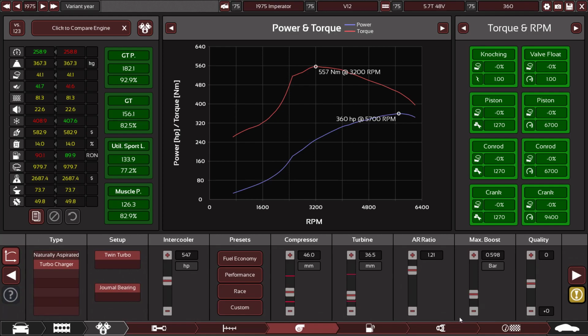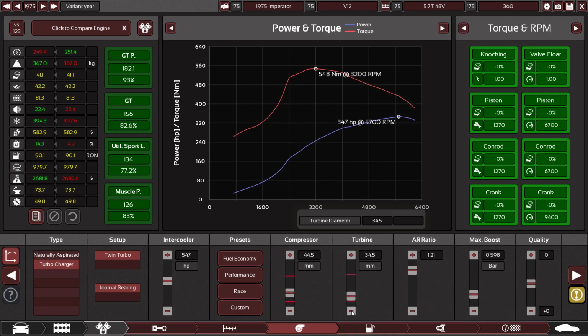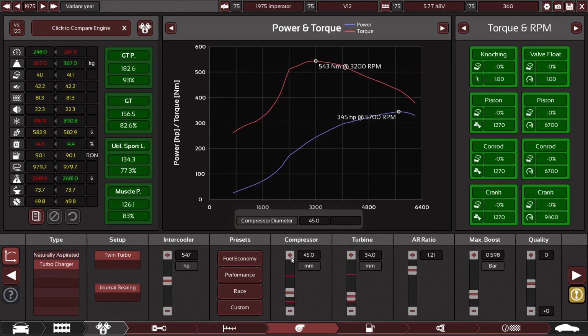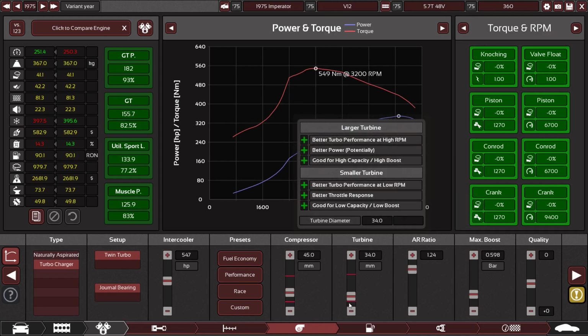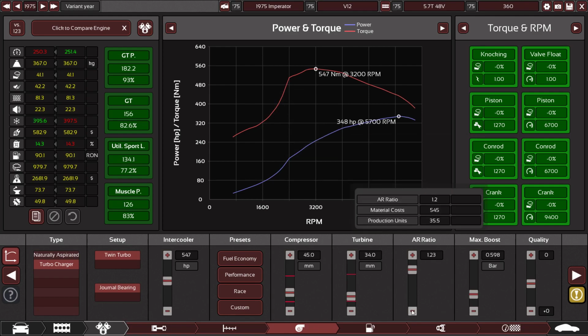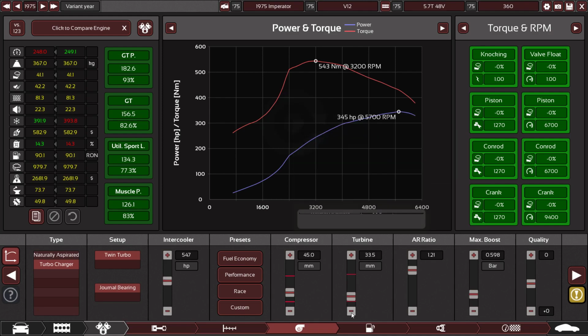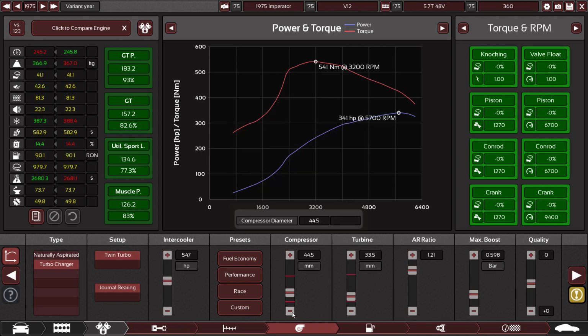Yeah, we can reduce this some more, I guess. Or we could reduce the turbine size to also make this respond a little bit faster. Oh, that does a lot. 340 horsepower.